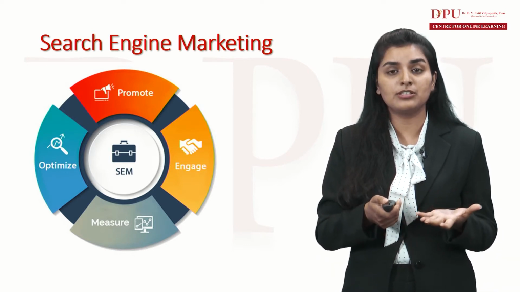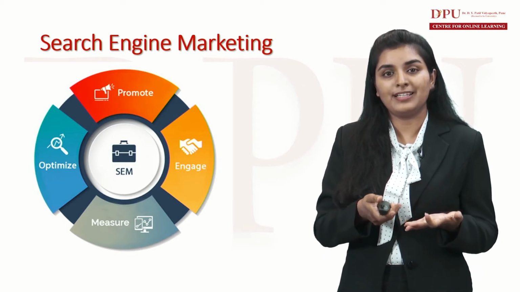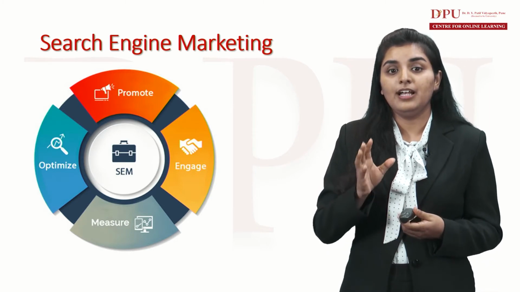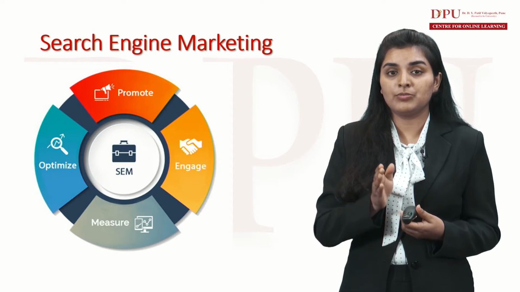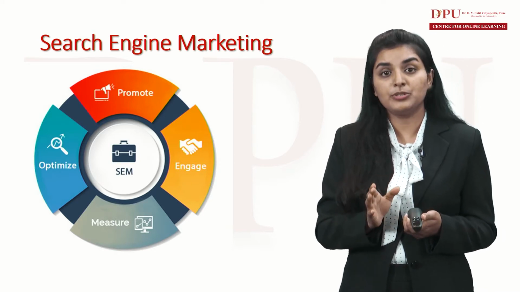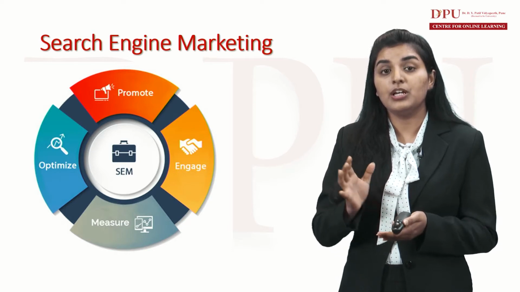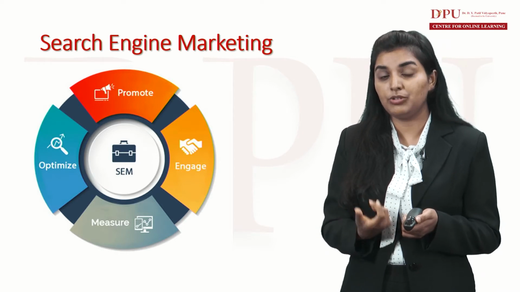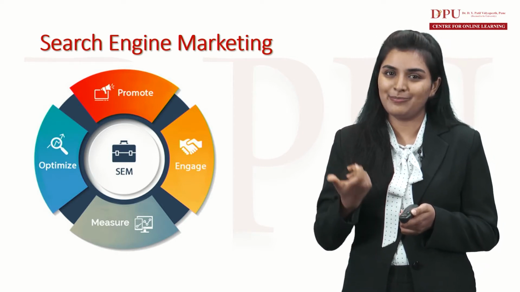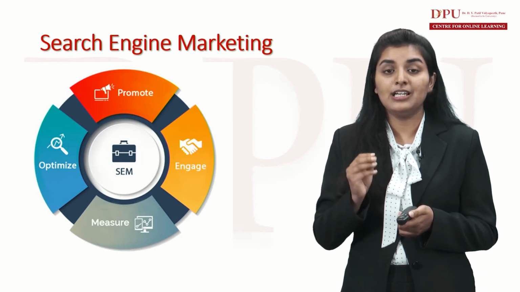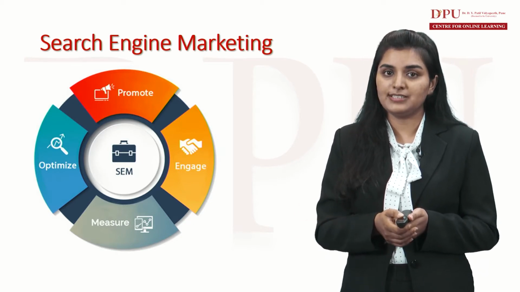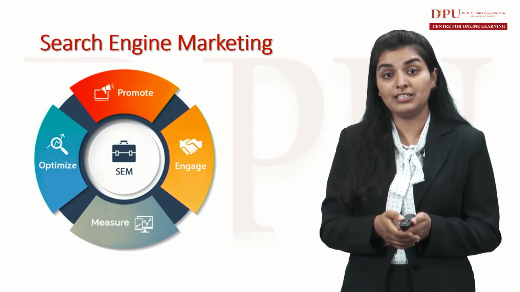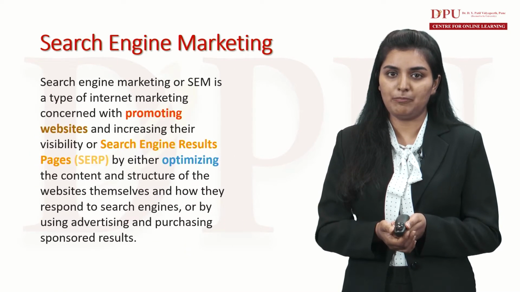Now, search engine marketing, when I talk about what it revolves around, it talks about promotion, engagement, measuring how one campaign is better than the other, and optimizing that campaign. Now, understand, search engine marketing is very much different from search engine optimization. When we are talking about search engine optimization, we are talking about reaching the masses organically without paying a penny. But when marketing is involved in search engine, we are talking about creating a budget, creating an entire ad strategy, publishing it, reaching the masses and analyzing if we have received the desired goal or objective that we had in our mind before publishing this campaign.